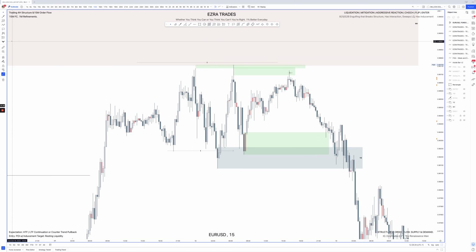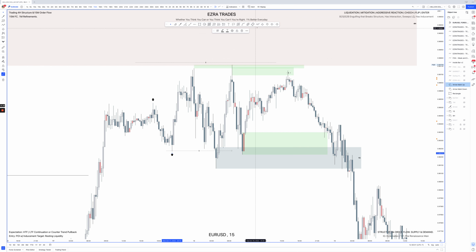So what we can go ahead and start with is we're going to mark the highs and the lows. So for example, here we make this high, price is kind of ranging in here, we take that low, right? So this high pushes and makes an internal low, right? Then we have this high, we have this low, and this low takes that high. So then from this low, we make this high, we pull back a little bit. Doesn't really pull back low enough into well-priced territory, so I'm not really considering it part of a swing in this case. Price makes this high.